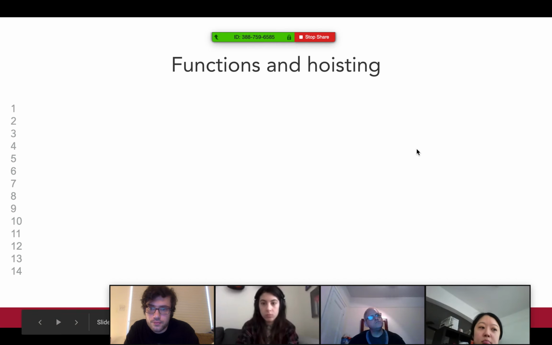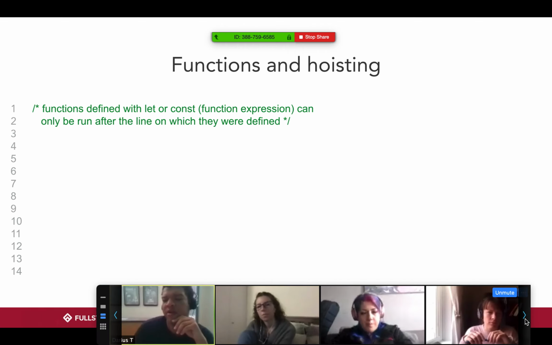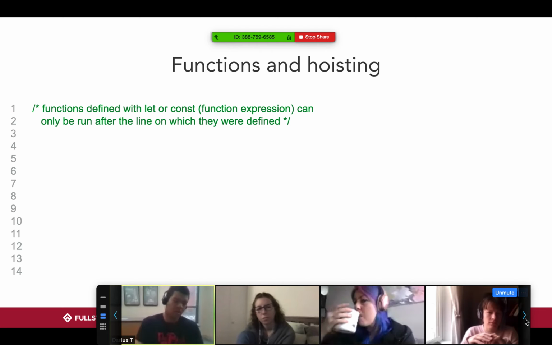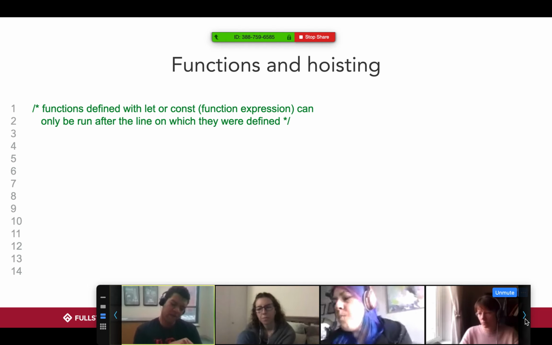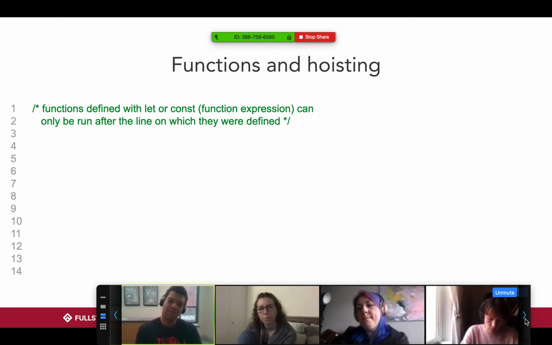Nice. Wait, you said for hoisting, if we're defining functions, hoisting can move declarations and functions to the top of their scope, right? Mm-hmm. Do we have to define them when they're placed in memory for them to run to the top of their scope? Or will they run automatically? What do you mean run?